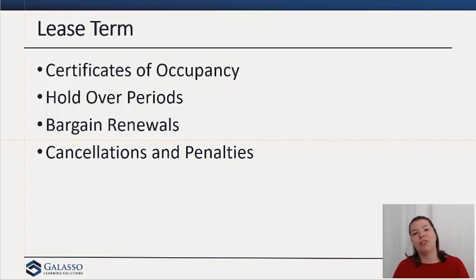Same thing, bargain renewals are included in there, depending again on whether that increases your reasonable certainty of renewal. And then they have quite a few questions on that, as I said, cancellation, but also penalties. And the penalties are not necessarily going to be considered, depending on how the cancellation is written. So we want to make sure that we're always looking at cancellation first.